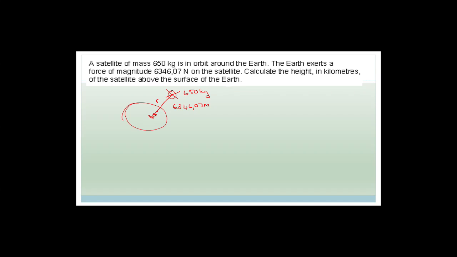So we want R. Let's go look at our formula sheet and see what information they gave us, because what we really need is things like the mass of the Earth. We've got the gravitational constant, obviously. So we've got F is equal to big G, mass of the Earth, mass of the satellite over R squared. Do you agree? We also have that F equals mg, where this would be the mass of the satellite.